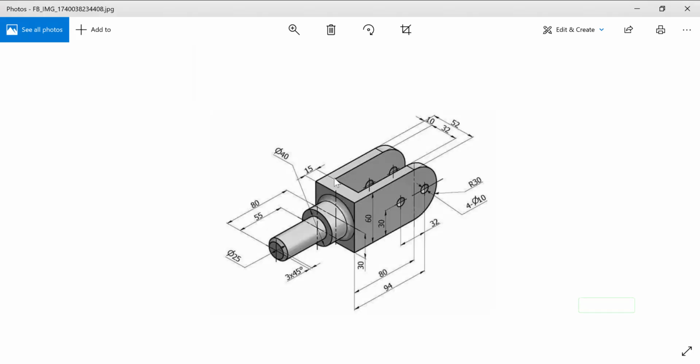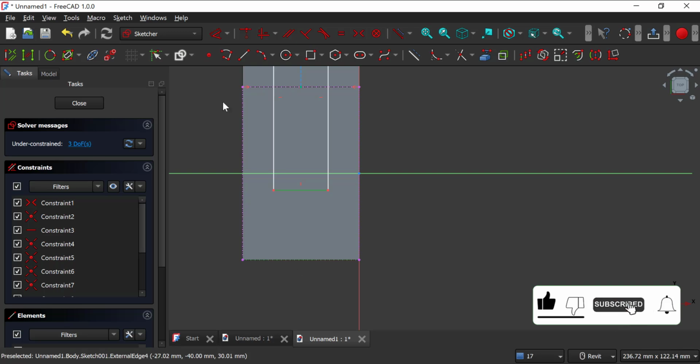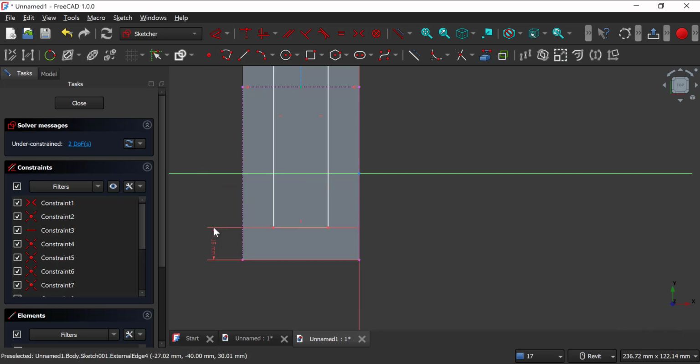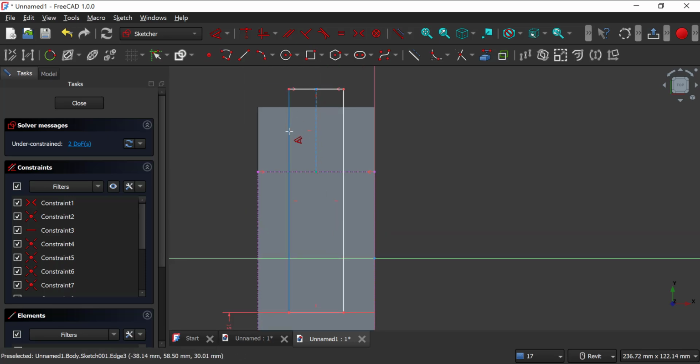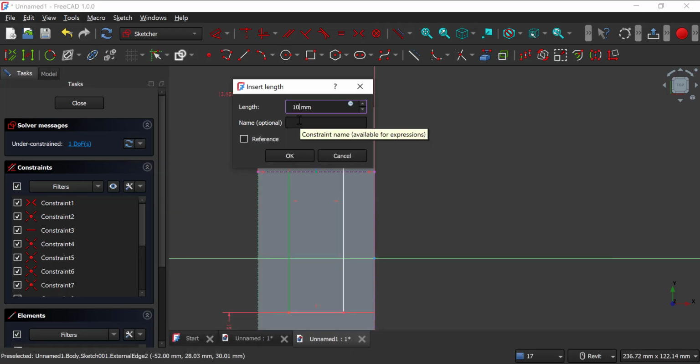This distance is 15, from this point to this point is 15. This is 5. Okay, and this distance is how much? 10. So yes, I make it 10.